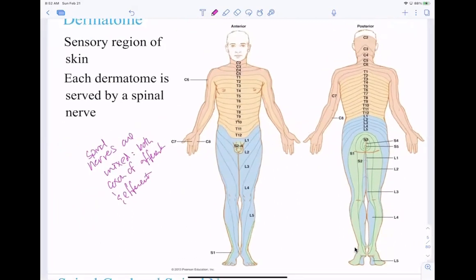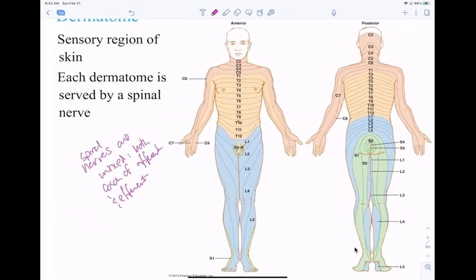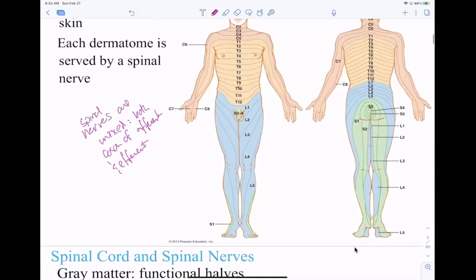And so this is how you can do a nerve conduction test really easily by stimulating a certain area of skin and seeing if the patient can, quote, feel it, because that means they have sensory receptors that are properly working, going from that area of the skin up to their brain. And you can assess which spinal nerves are working and which spinal nerves may not be working. And you assume that if the sensory is working, that the motor is also working, provided they don't have any diseases like multiple sclerosis or something.